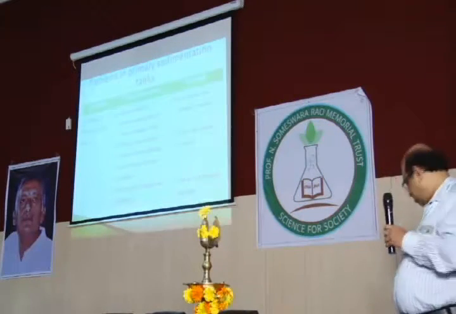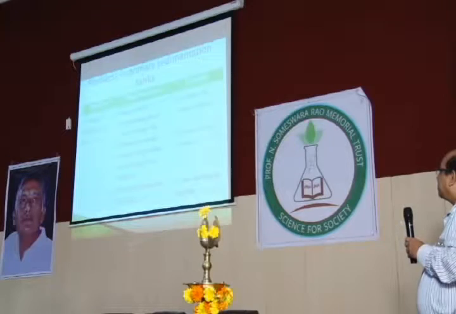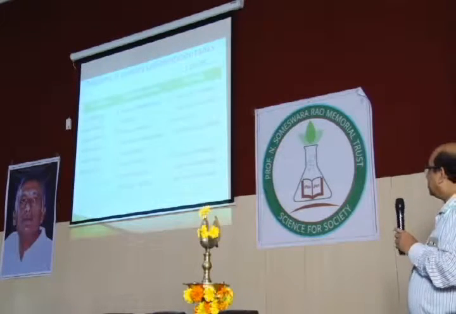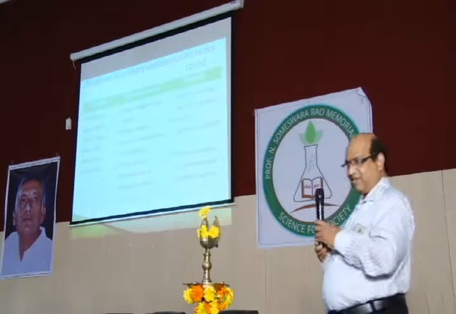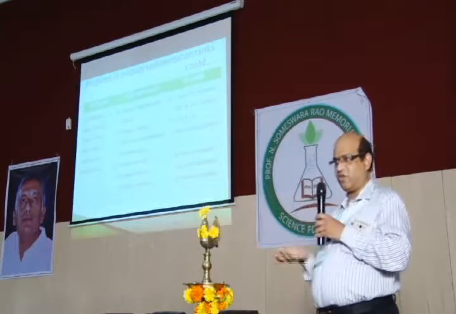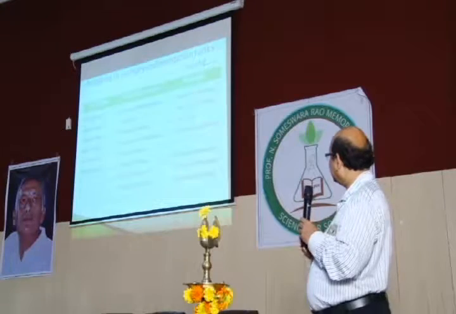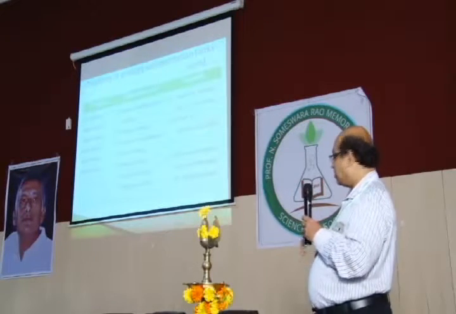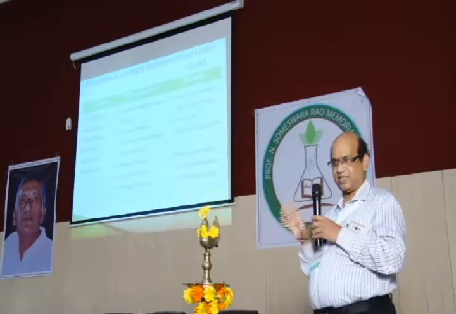And we have to remove the problem. Here also sometimes effluents appear in black color. That means septic conditions. Then we have to see whether the loading is very high, whether the sludge collector line is blocked, or whether the sludge density increases. We have to see all the problems.